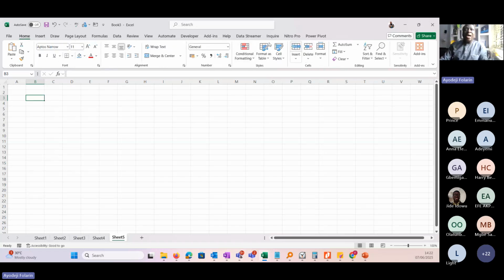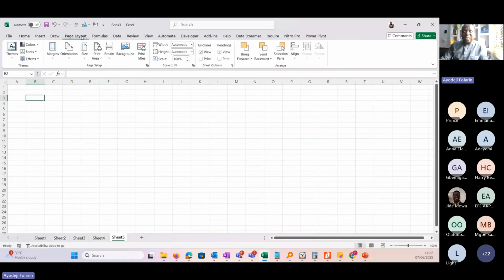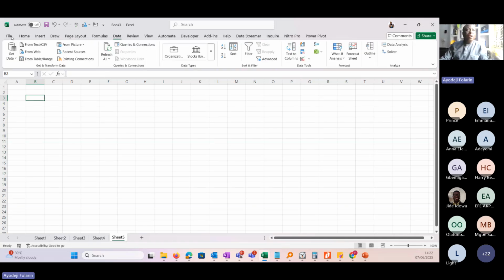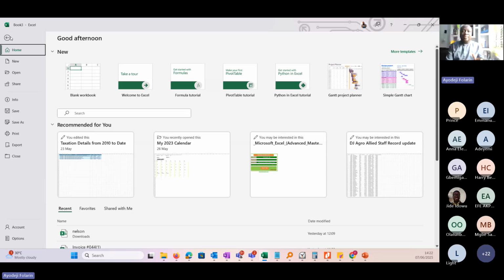Now, there is one menu tab that I did not click on, as I've been clicking on all others, giving me a ribbon. File will not give you a ribbon, rather it takes you to what you call the backstage. On the file, what can you do? You can do quite a lot of things here. Number one, a new work, you can open an existing work, you can share or see what was shared with you. You can get information, you can save your work, you can save your work as another name, you can print out your work, you can export your work, you can close your work, you can even verify your account, or there are quite a lot of options you can also handle here.